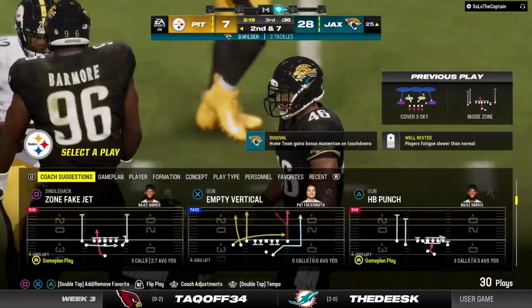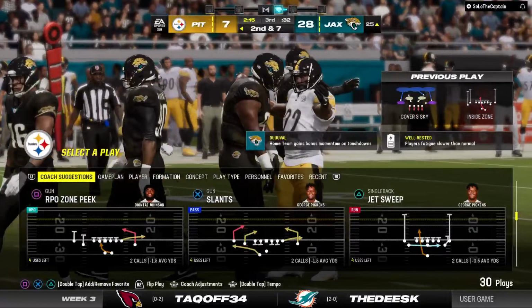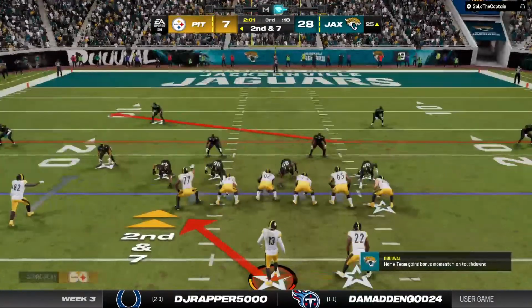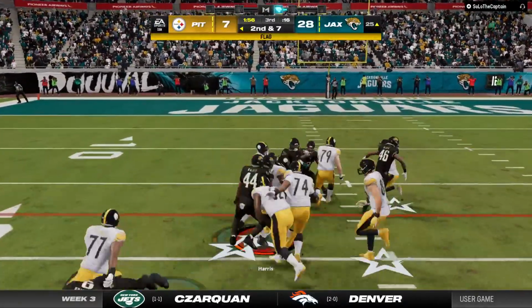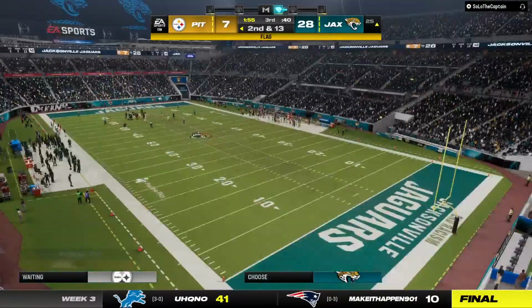2nd down coming up. You know that old expression, it's not my night? It hasn't been his so far. I don't know if the legs are a little bit heavy. Sometimes having to hang out all day and play doesn't exactly play to your advantage, but it's been a tough go for him. And every time he looks up, somebody's there defensively. That was the same case on that play.